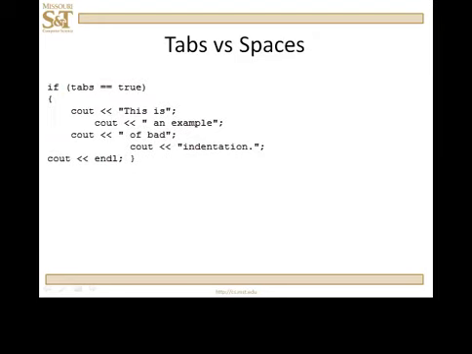I want to say something about the use of tabs. Tabs are a real problem. You really should avoid using the tab character when you are editing your files. When you indent, and you want to indent when the control of the program enters a new scope, so to speak, indent 2 spaces and be consistent. Not 1, not 3, not 4, and 5 is right out. Don't tab. Use 2 spaces.